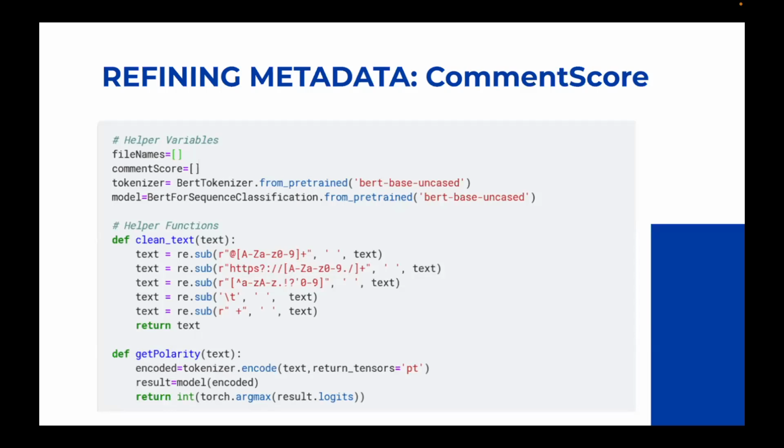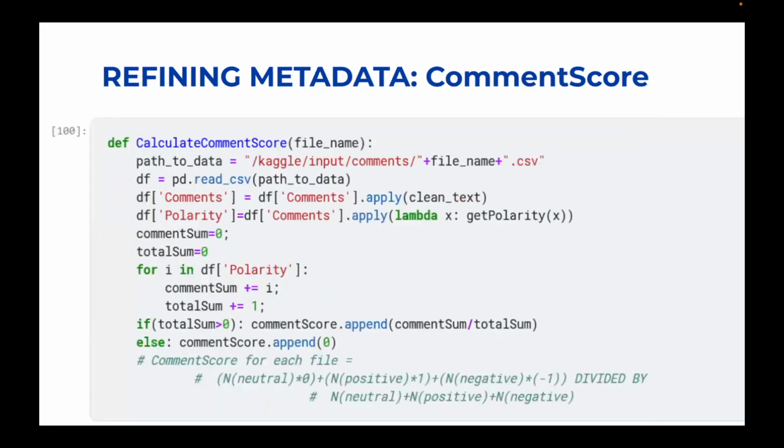So let's move to the next slide about how we calculated this particular comment score. Adit, can you move to the next slide? Okay. The comment score that we have kept right now is very simple and a standard formula used by many researchers. We take the number of neutral comments with a weight of 0, the number of positive comments with a weight of 1, and the number of negative comments with a weight of -1. Then we divide by the total number of comments that a particular post has gotten, and thus we have a comment score for that post.